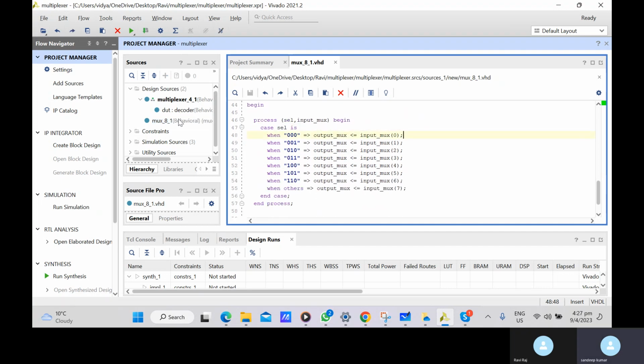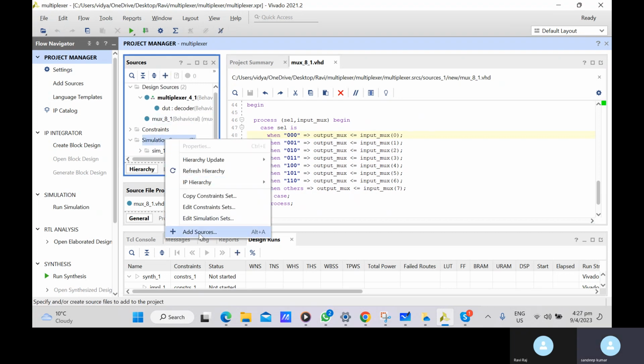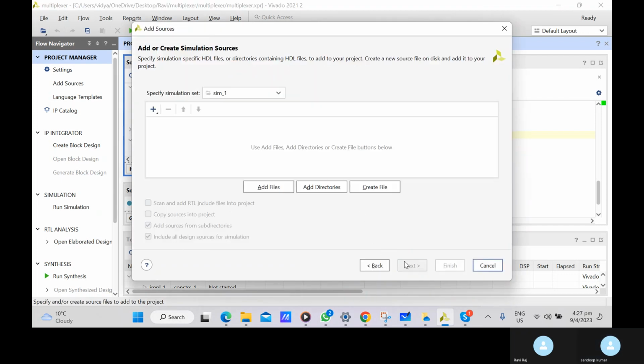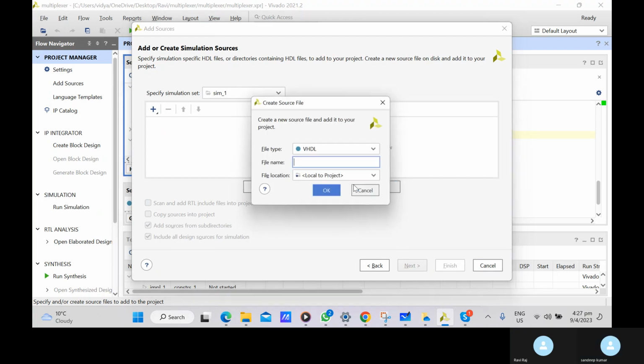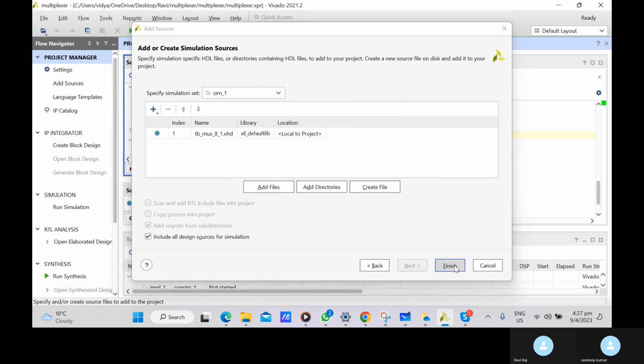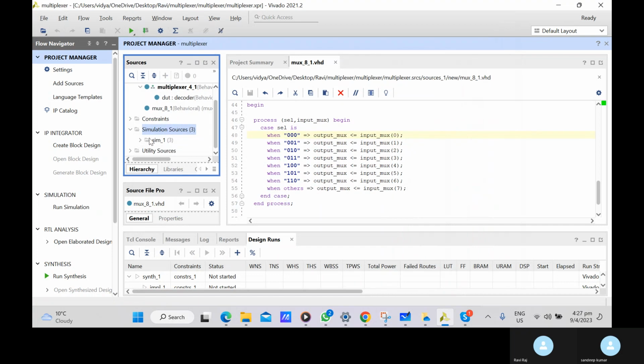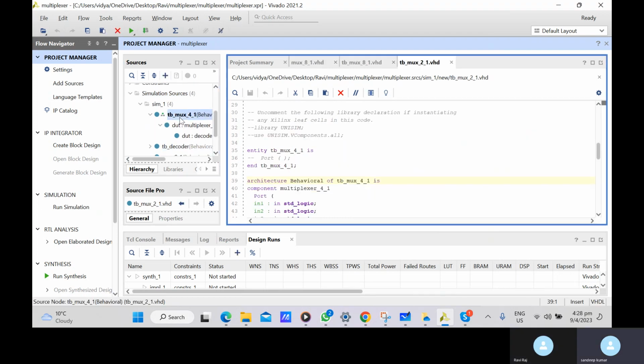Let's write the test bench and create a simulation source. You can copy this test bench, right?